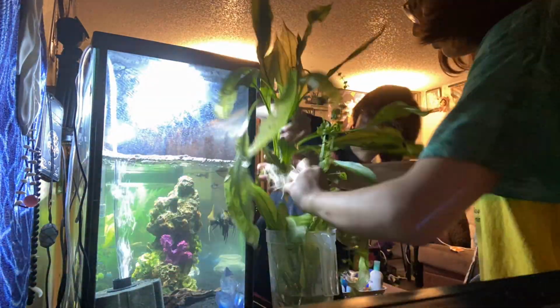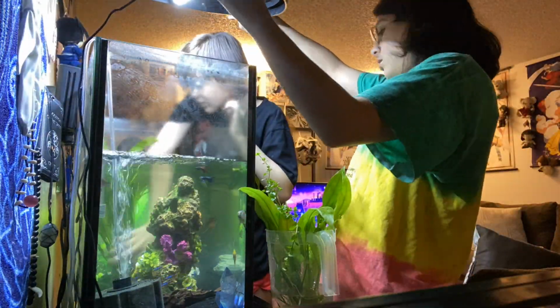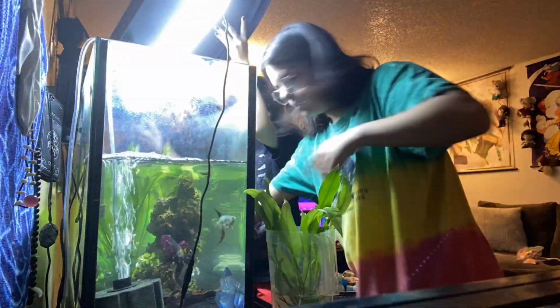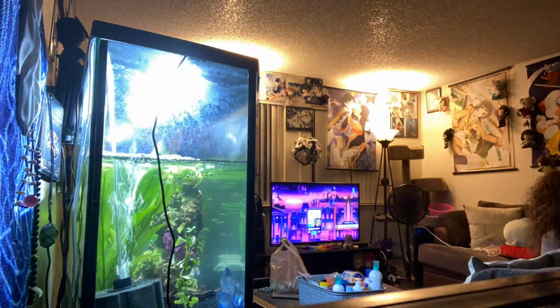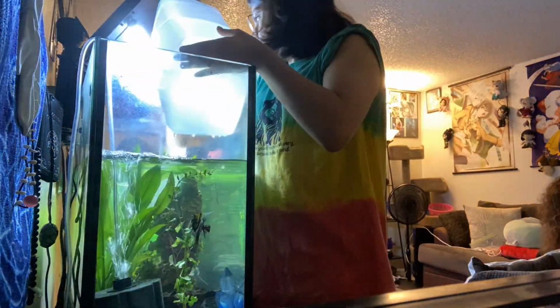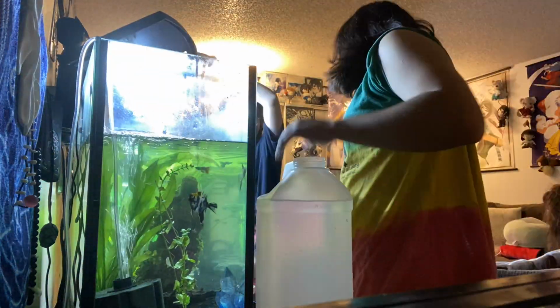So as you can see, guys, we are preparing those plants to go back in. The reason we originally took them out was to remove whatever adhesive was holding the roots together. So as you can see, we're carefully placing them back into position so that we can start putting in the new water. Now for this 36 gallon, it took around 3 to 4 of those jugs to fully fill that water to get to the sufficient water level that we needed to be at.